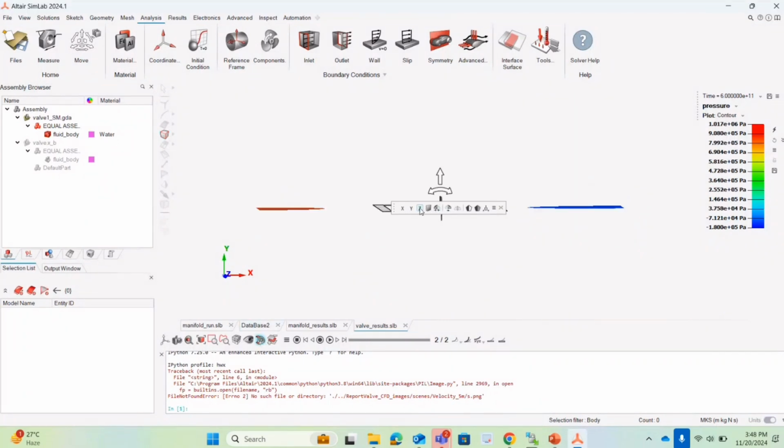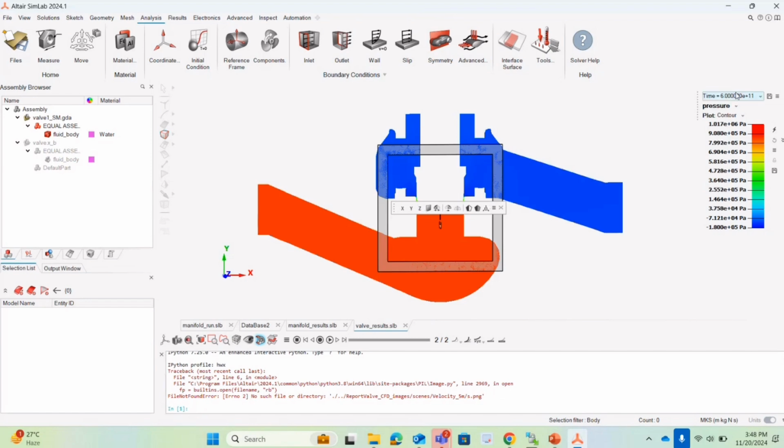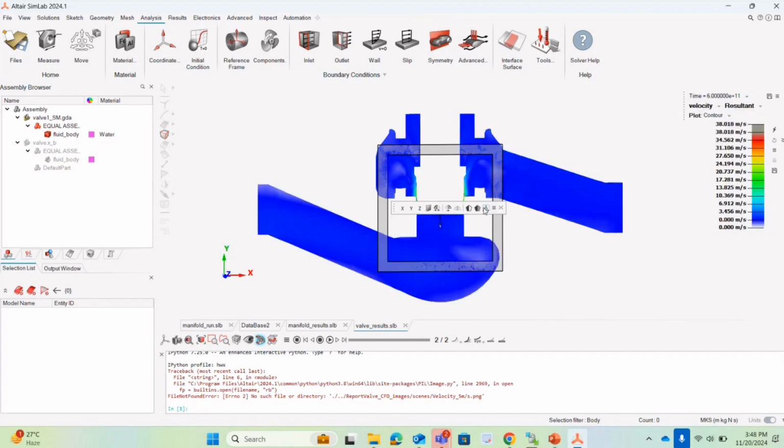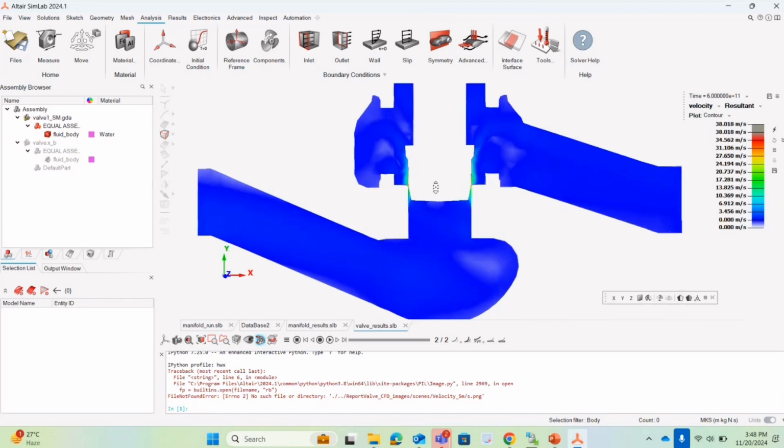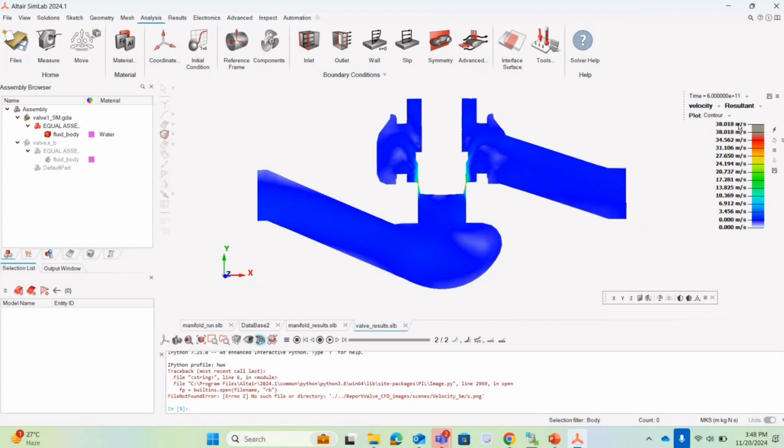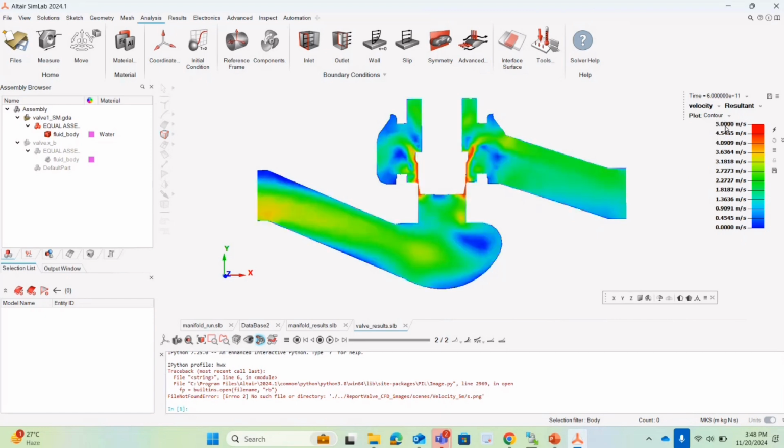The result is complete. Let me open a cut section and see what actually happened. Let me take it to the Z. Let me keep it in the velocity. You can see this is my flow distribution. Let me change the legend. It is currently 38. Just like I mentioned, I generated a coarse mesh. At 5 meter per second, this is how the flow is.